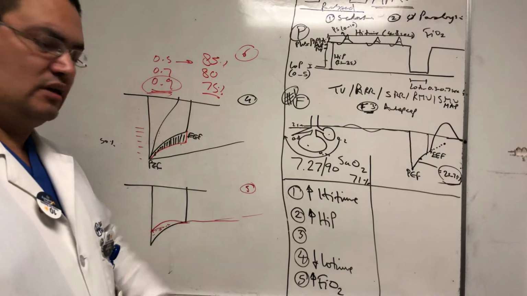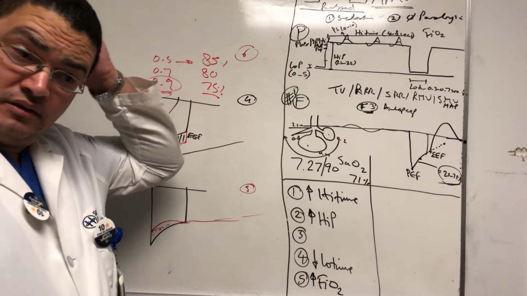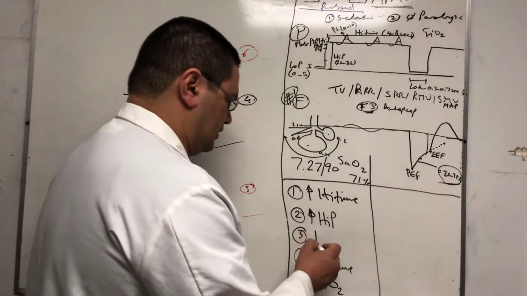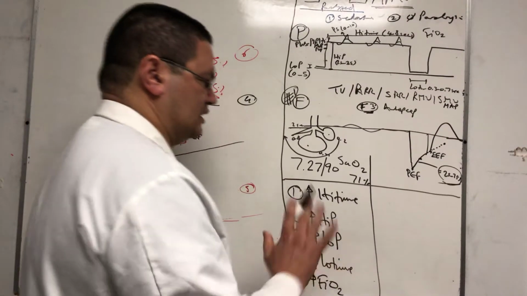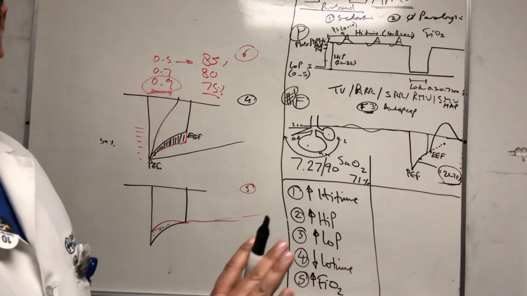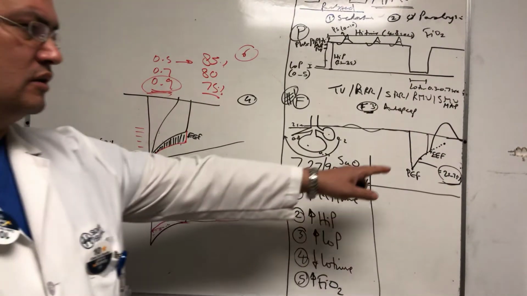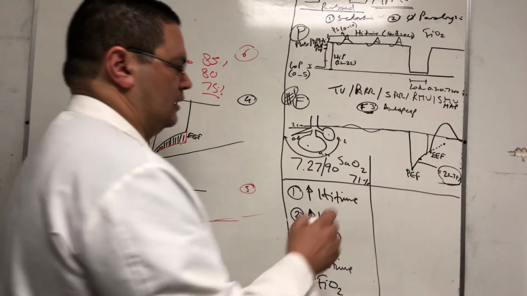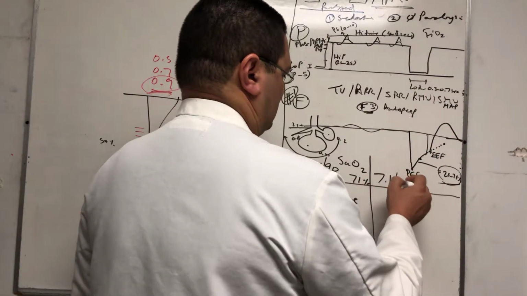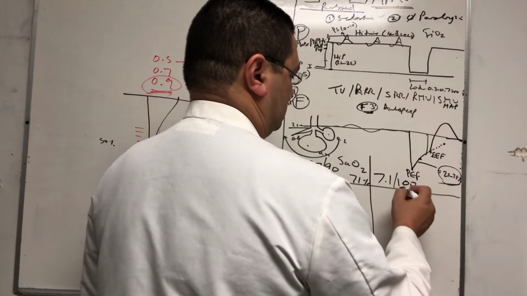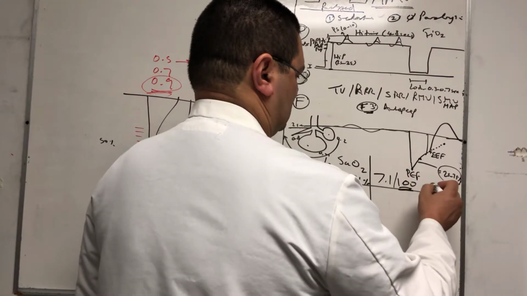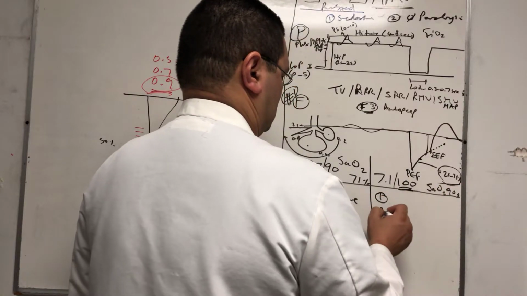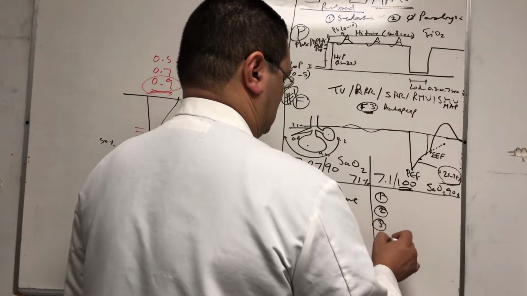Alright, so what else? What else is left? Increase your low pressure. By increasing the low pressure, you're putting resistance on the air coming out, keeping more air, more oxygen inside, and then also affecting this ratio. All right, let's say that this is your gas here: pH 7.1, PCO2 100, saturation is barely 90%. What are you going to tell the nurse?